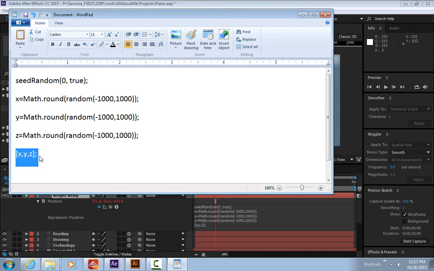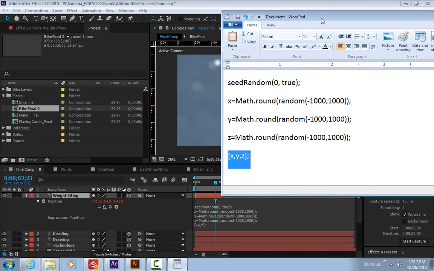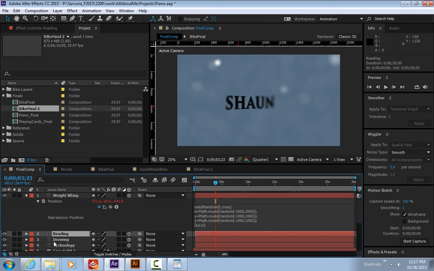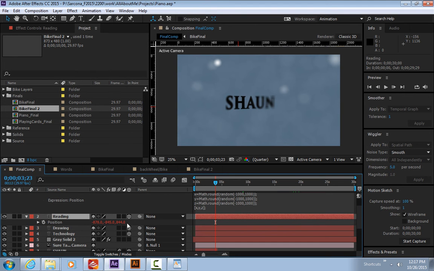And then down here, I'm just assigning it to the X, Y, and Z position of that item. So the X position for this weightlifting one is whatever that random number turned out to be. You can see it's 771, -64 and -641. If I go to this reading one and hit position, those 3 random numbers are that.